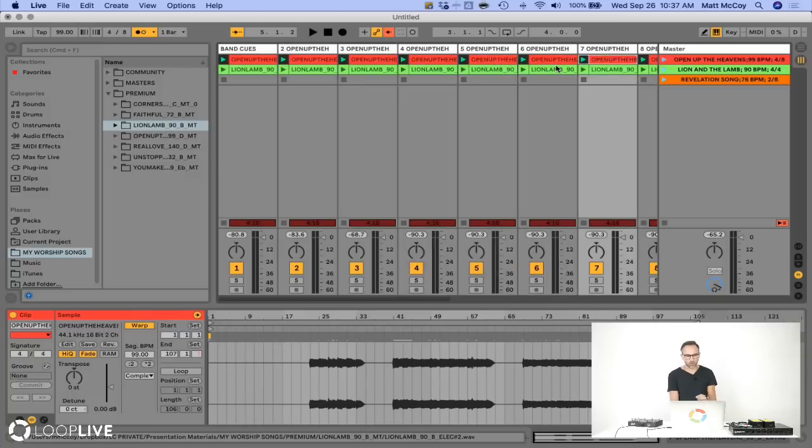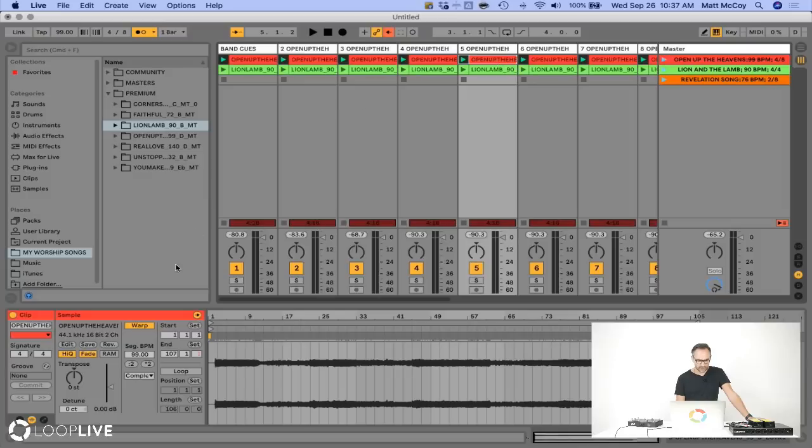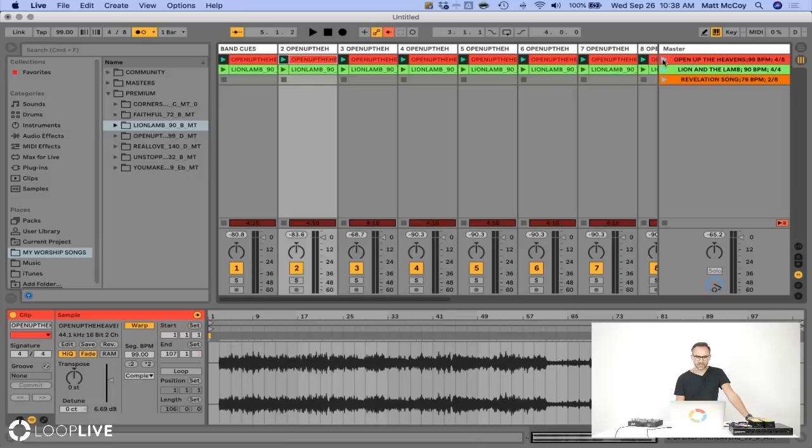And the way I know it's warped correctly is when you click on a clip and you look down here, there's a little box that says Segment BPM. You want this box to always say the original tempo. If this box does not say the original tempo, that means you did not warp correctly. It probably means this was set to the wrong tempo before you hit the warp button. So we're good, because this says 99, and that's the original. Let me show you what this did.